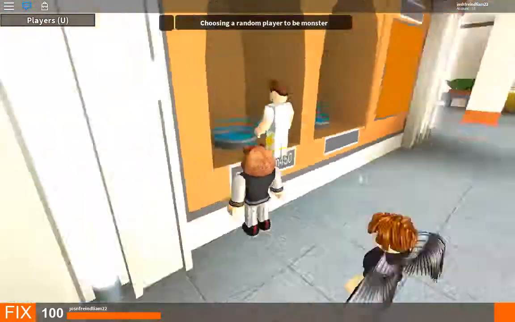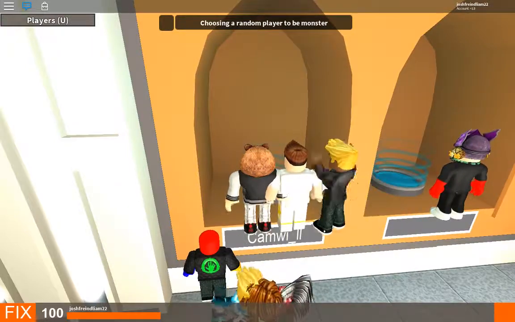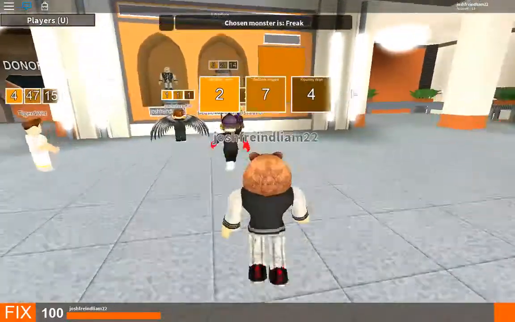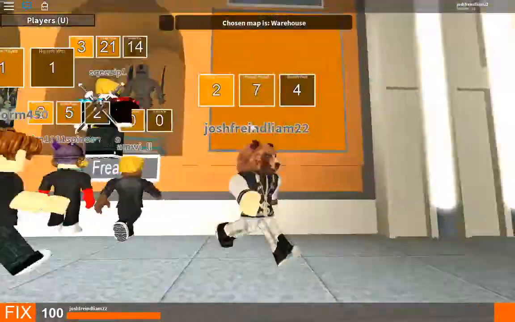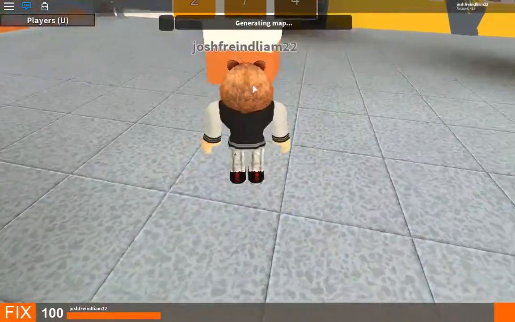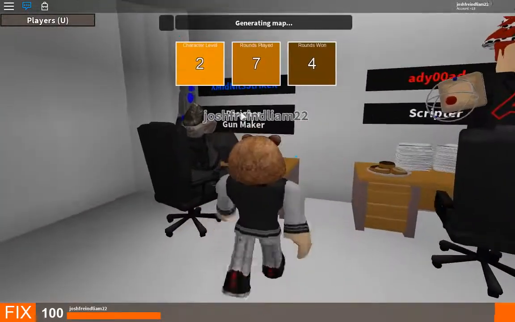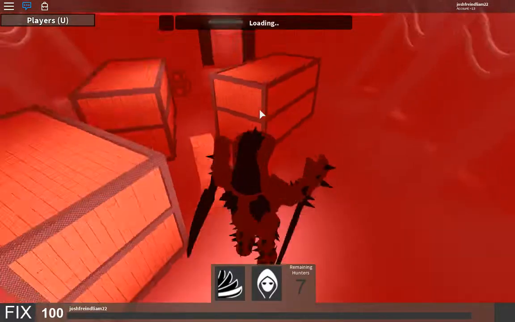I want to see it be Dino. Please be Dino. Or me. That'd be cool. It's me, of course. All right. Freak. And it's warehouse. Oh, I love this map. I'm going to absolutely destroy everybody. So here are all the developers, guys. Boom. Boom. Yeah, I can show all of them. Alright, let's do this.